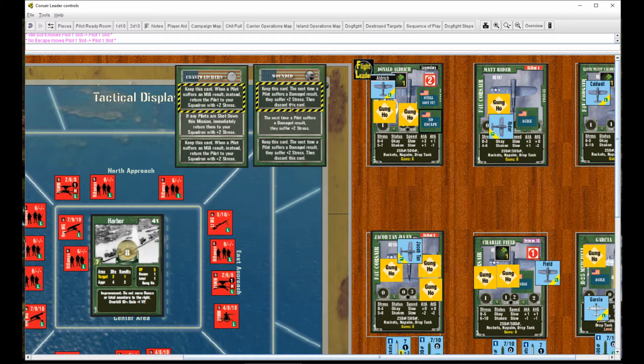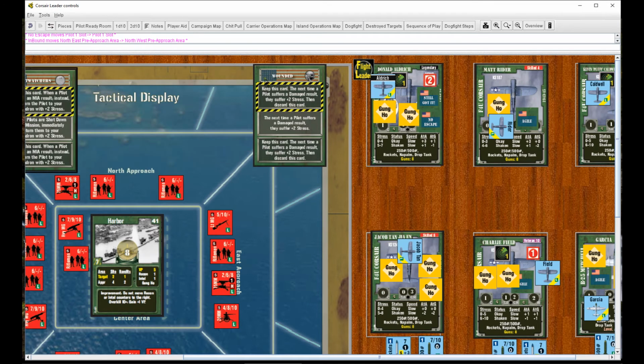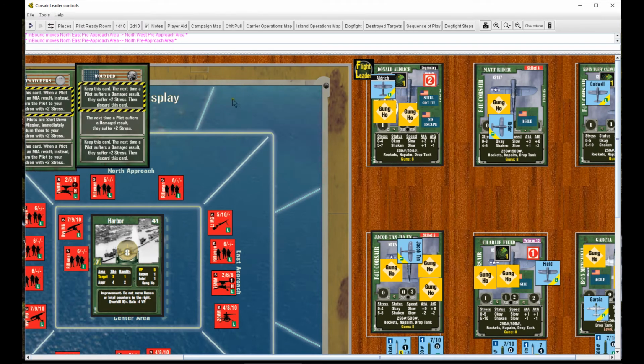You know what I think I want to do too? I'm going to move these cards over here because I think I'm going to do something strange and come in right here so I can take these both out at the same time, and then come in through this approach. I don't normally do that, but I think that's the way to come in. So let's put all our planes here.